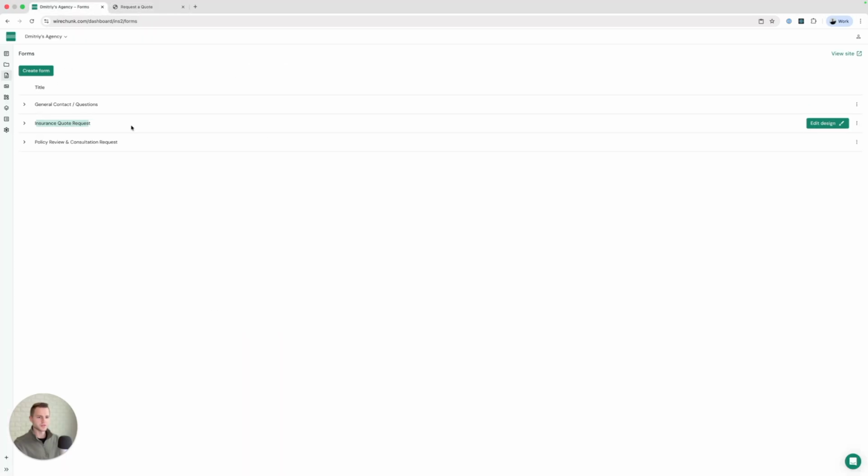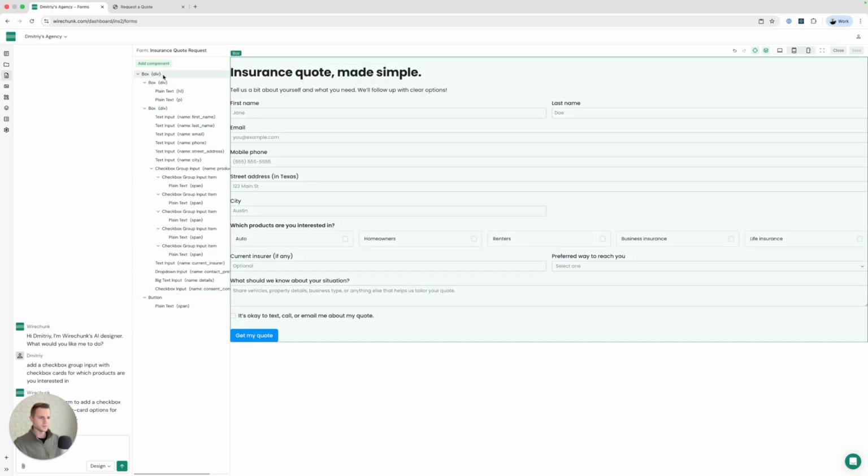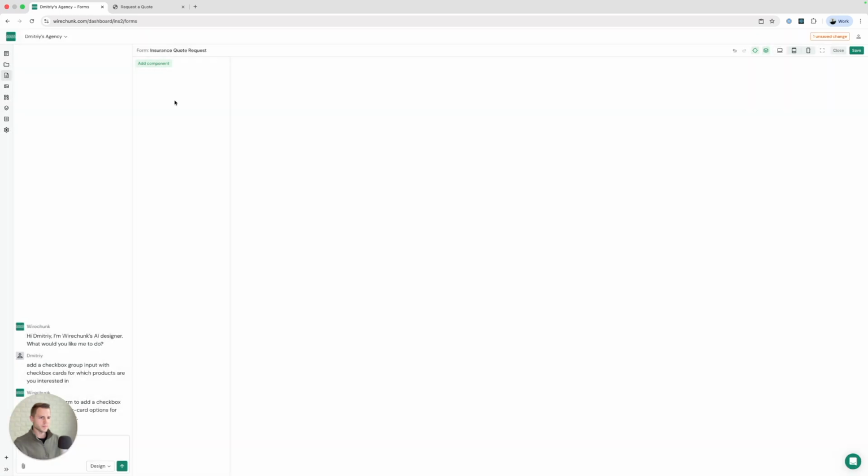I've got this form here. If we edit design, we see all these fields in the form itself. What we're going to do is, for the form design, we're going to remove all of this. And in the form, we're going to add a component named form step. The form step component just represents displaying whatever step the user is currently on. So by itself, it doesn't show anything, and it requires actually designing those steps. For now, we're just going to save the form as is with the form step.